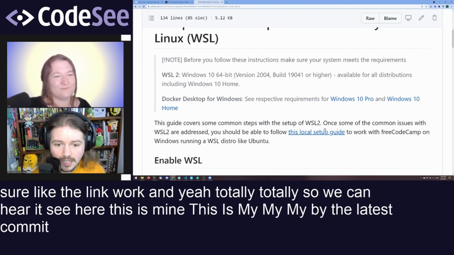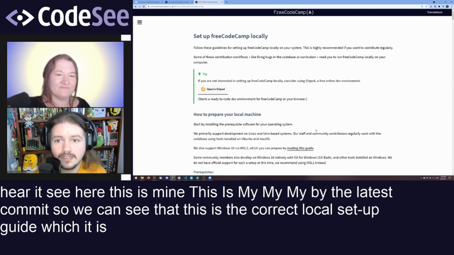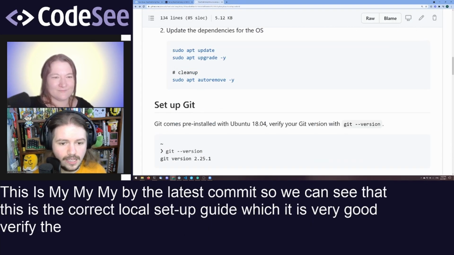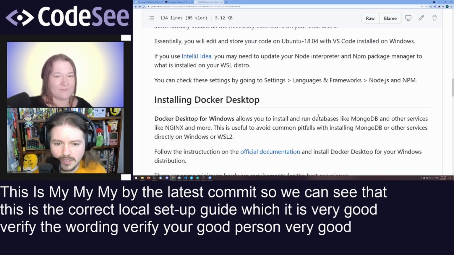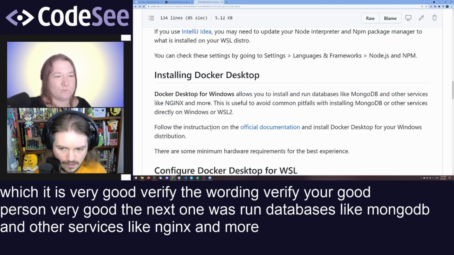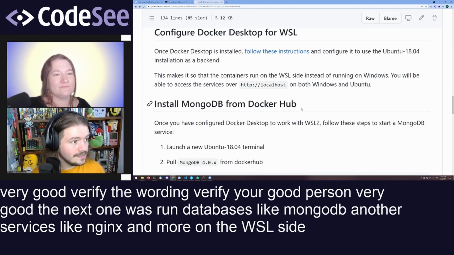We can see that this is the correct local setup guide, which it is. Verify the wording. Verify your Git version. Very good. The next one was run databases like MongoDB and other services like Nginx and more. Very good. On the WSL side, that's it.